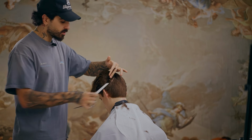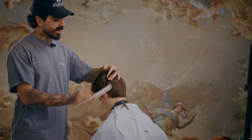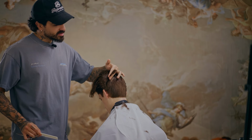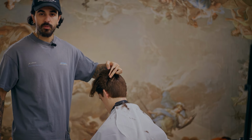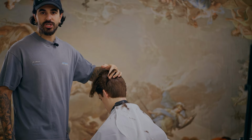What I want is to remove weight. Removing weight happens about 2 inches from actually where the line is. So understand, if you're trying to create texture, you want to be almost ½ an inch. When you're trying to remove weight, you want to be almost 1.5 inches to 2 inches.